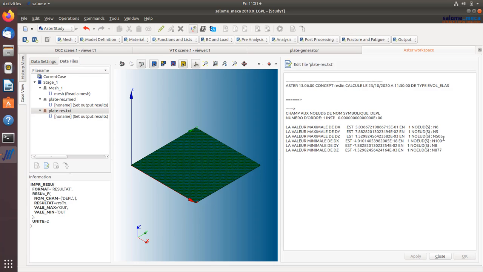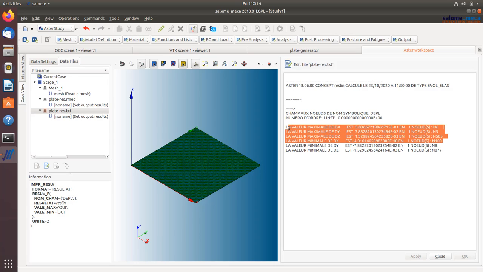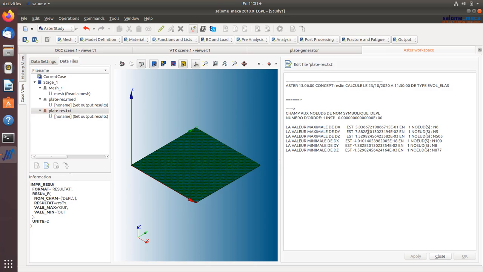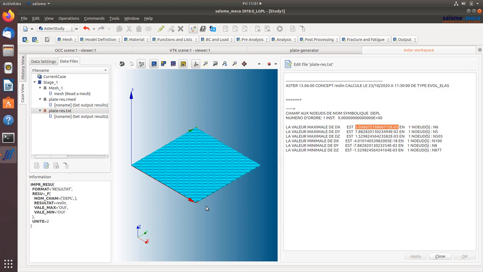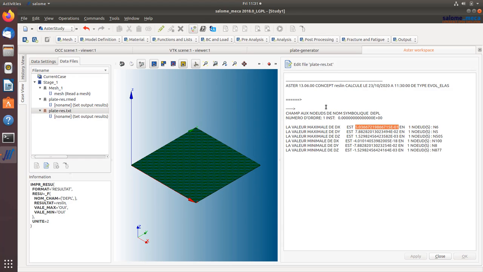So at several nodes, but this is the maximum value, right? So it tells me which node gives the maximum value. And the displacement maximum value is 0.5 millimeter. So I think regarding the thickness is 500, I think it's reasonable for small displacement.